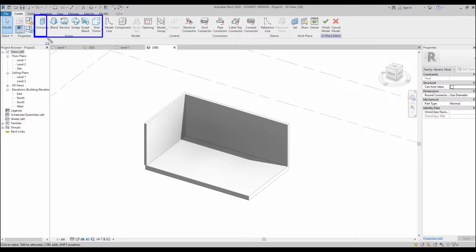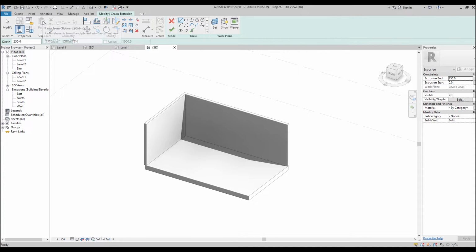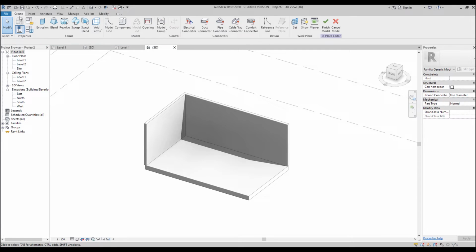So right now we will start from the extrusion. As you understand, extrusion is the simplest one. You just create the profile and extrude it. Done. So it is not much of a function as you might think. As you can see, I will switch it off and go back to the create tab. On the ribbon menu, we don't have a lot of functions. We have only a few now because we are inside a family, so we are in model in place. So this is like creating a family inside the project.